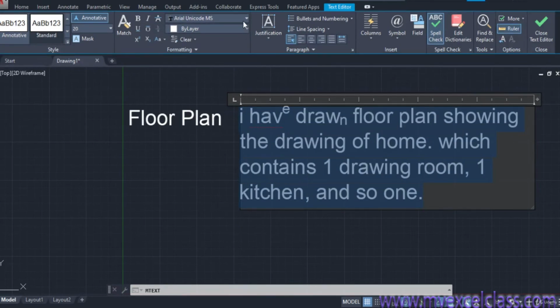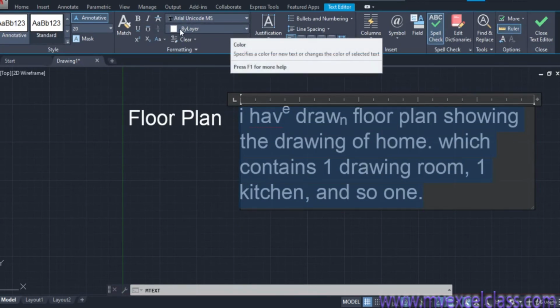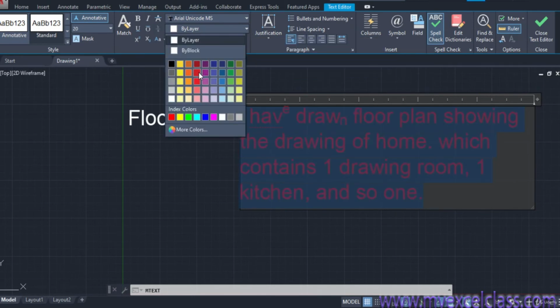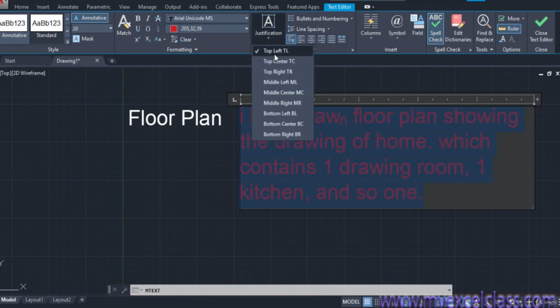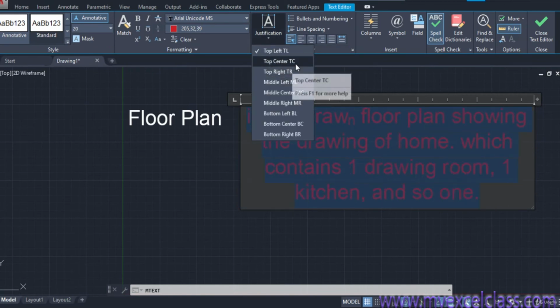Next one is the by layer. You can change its color. Just like I'm choosing this color, you can opt for any color. Next one is the justification. You can justify it either on top left or top center or top right.